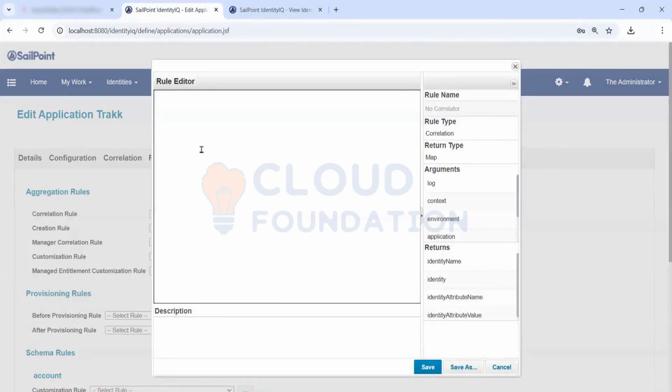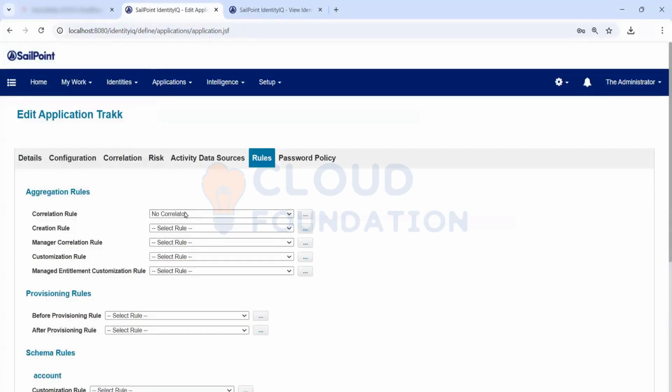Like the first name has to be matched, last name has to be matched, then email value has to be matched. Then only the correlation will go, or else it won't. And if the target application team has any specific requirement, then you can use a customization rule or creation rule.